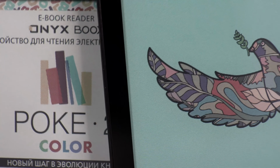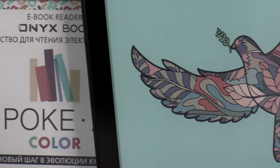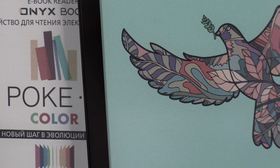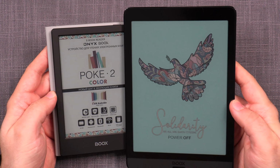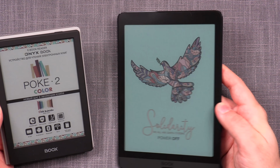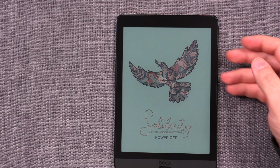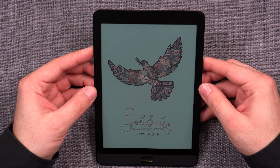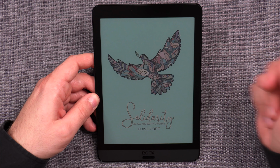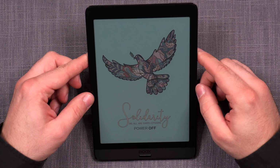So immediately on the color ranges, you can see that the vividness of colors and basically the thickness and the density of the color is much better and much more improved on these. Plus it's far more clear. And that's without even powering it up, because one of the points of an e-ink device is to be able to use it without a front light. Of course the front light is helpful, but you want to be able to use it like this, and this seems like it indeed has been improved quite a bit.